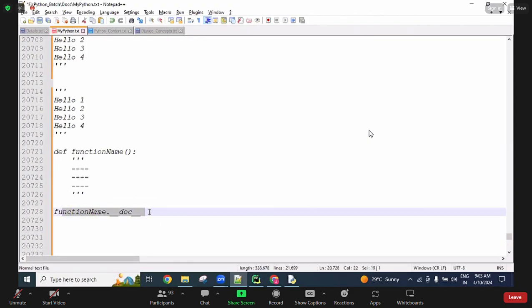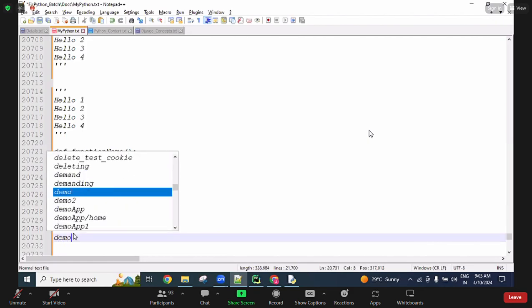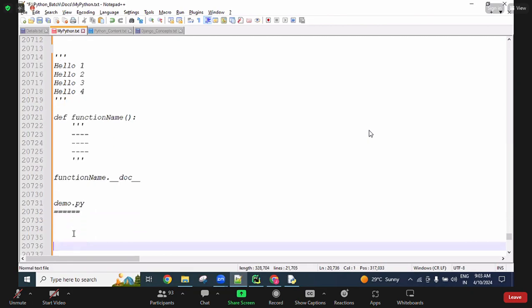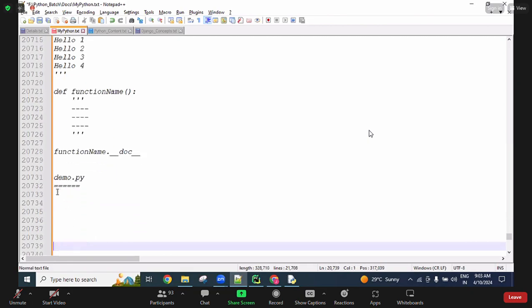And demo.py is one module, a Python module. In every module, as a first statement, if we write anything using triple quotations, that is the documentation string for this module.